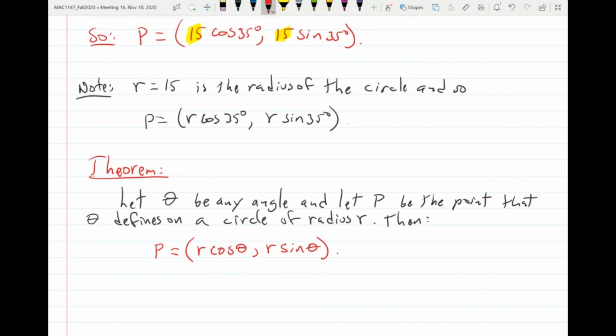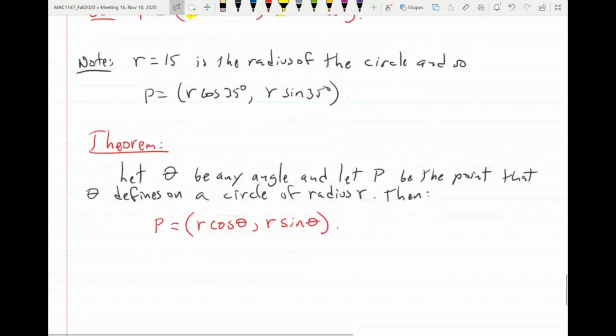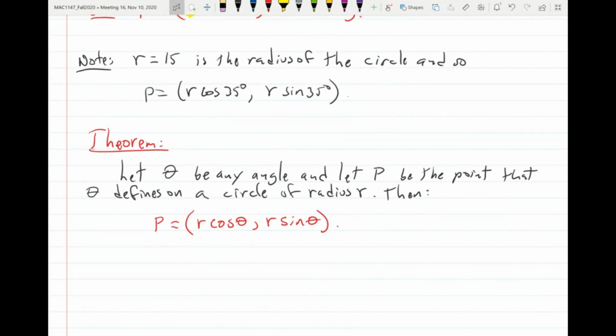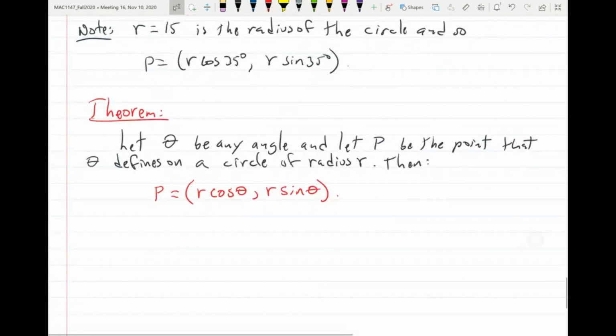That you can now tell coordinates of the point on any circle if you know the angle that the point defines. Okay, so you have a circle, you pick a point, and it corresponds to a given angle. You could measure that angle, and then you can use this to figure out the coordinates of the point. Okay, so you can imagine how you may be using this in some applications, some little questions, and so on. So this is an extension to the unit circle approach, because the unit circle is a special case in which r is equal to 1. If you put r equals 1, then you have cosine and sine for x and for y respectively. All right, questions?